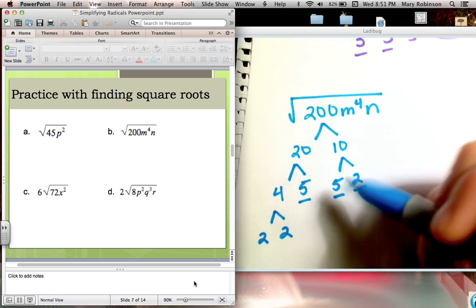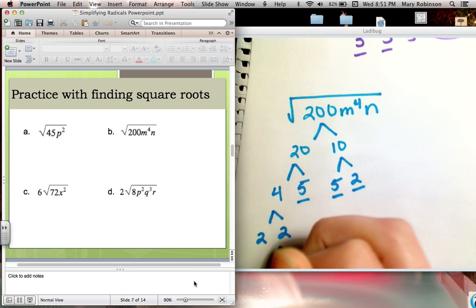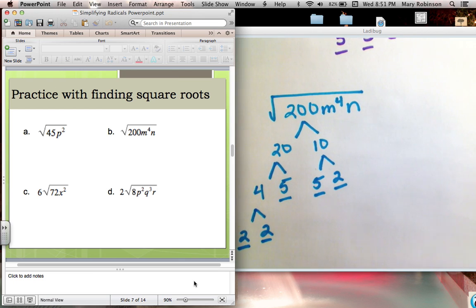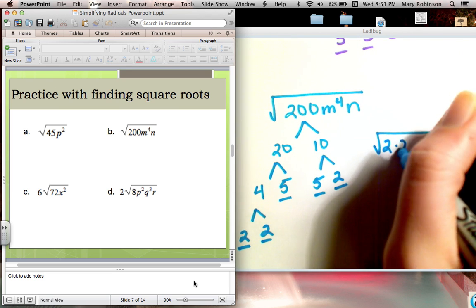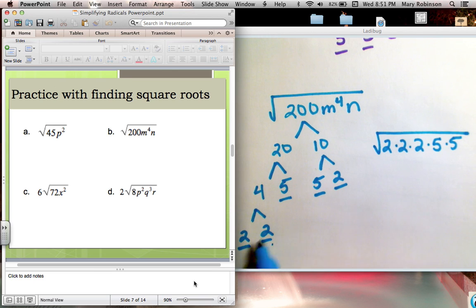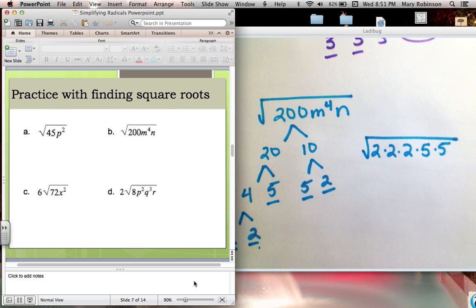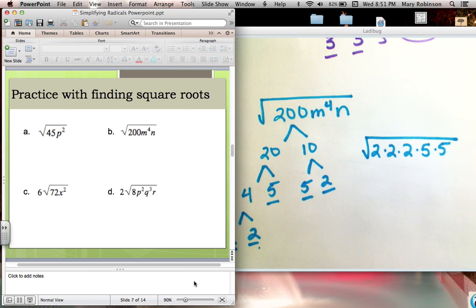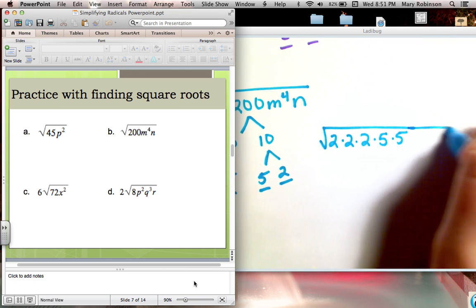As you can see, it's kind of starting to look like an upside down tree, so that's why it's called a factor tree. But it gets our prime factorization. Now that we have all prime numbers, there's nothing else to break down, we can write out our prime factorization. We get 2 times 2 times 2 times 5 times 5. You're always welcome to check this in the calculator if you'd like. You can always make sure that 2 times 2 times 2 times 5 times 5 does, in fact, equal 200, if you're ever unsure.